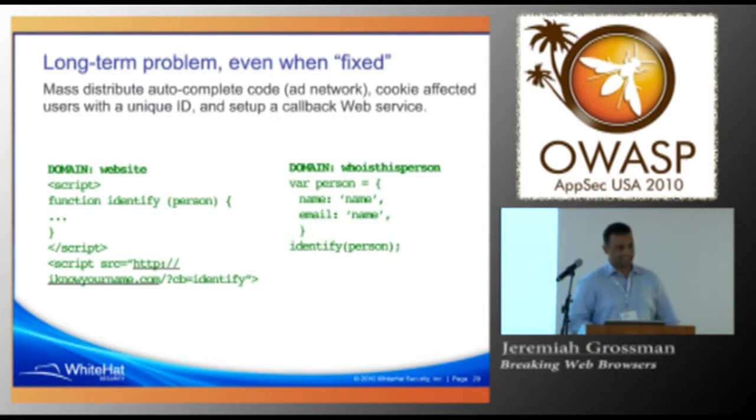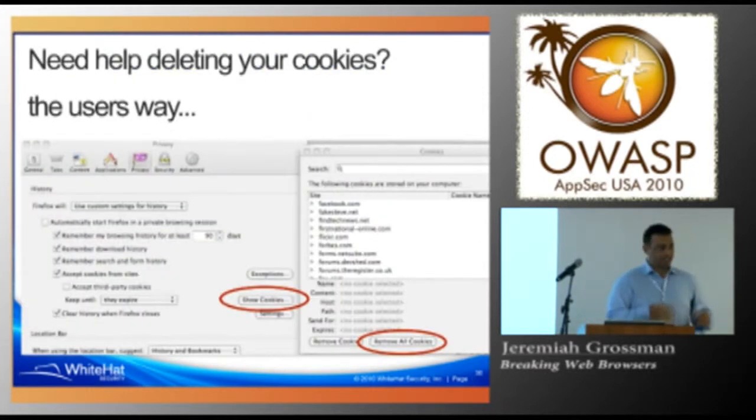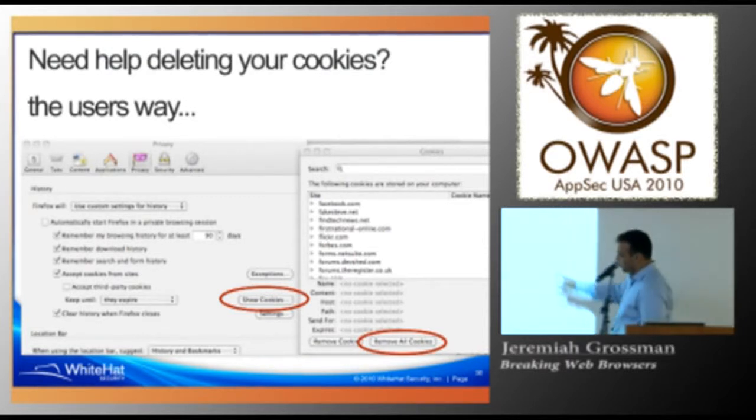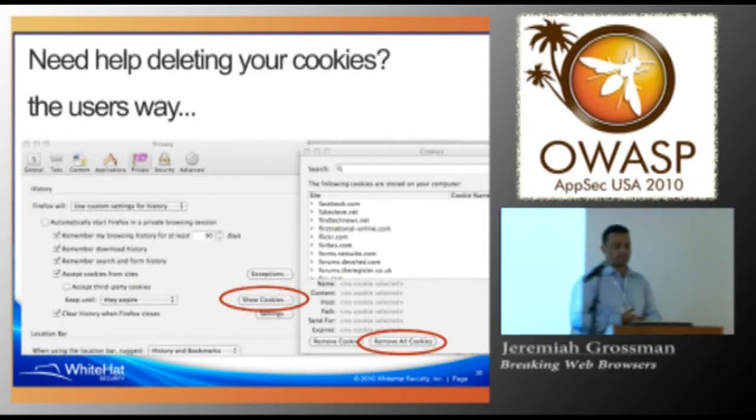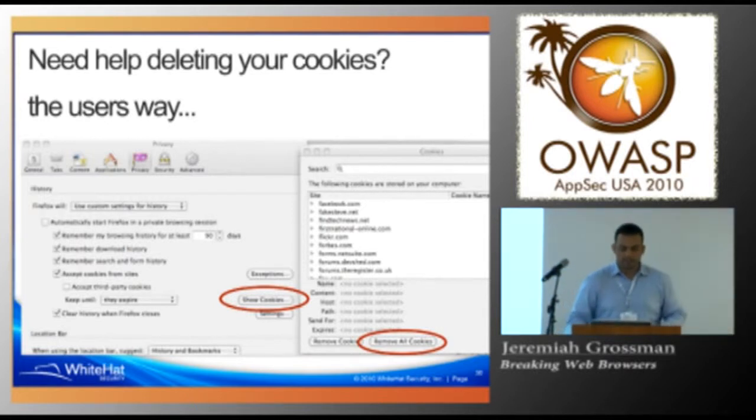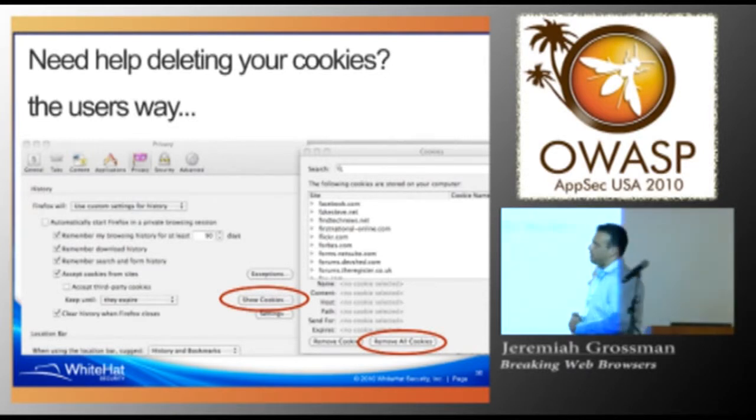So how do we delete cookies? If users need help deleting cookies or whitelisting their cookies, you can go into the browser and show cookies. Different browsers have different ways of doing this. You get this whole list of cookies, and you can wipe them, but it's really difficult to make users do this. So that's the user way of deleting your cookies. Let's talk about the hacker way. I figure it might be interesting, as a public good, to force people to delete their cookies.